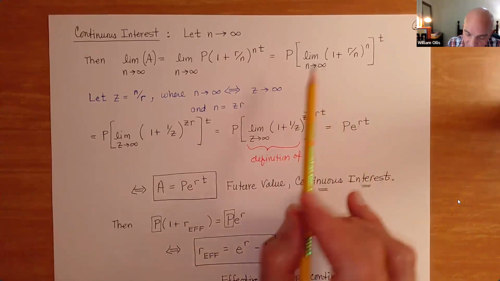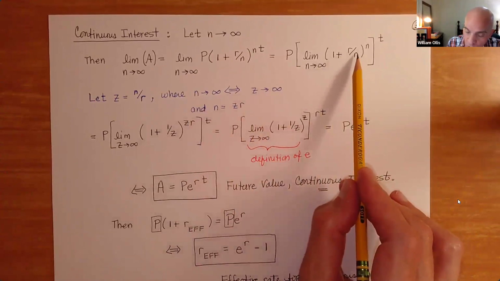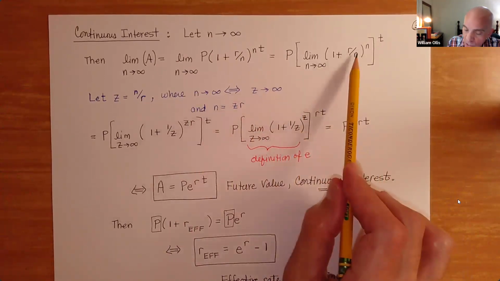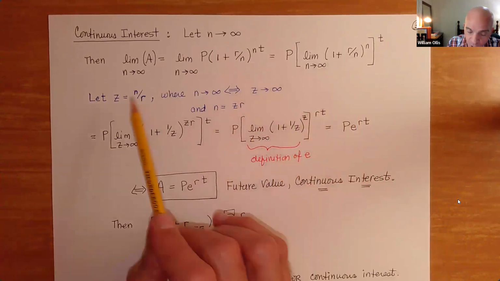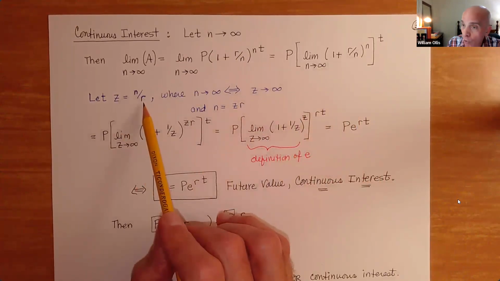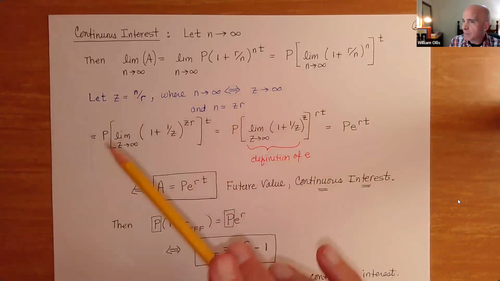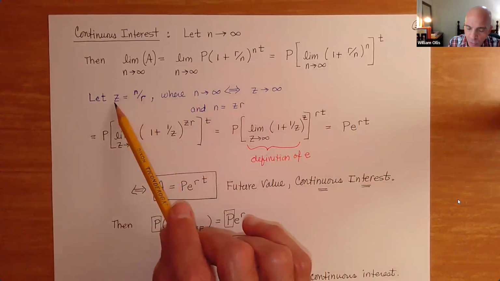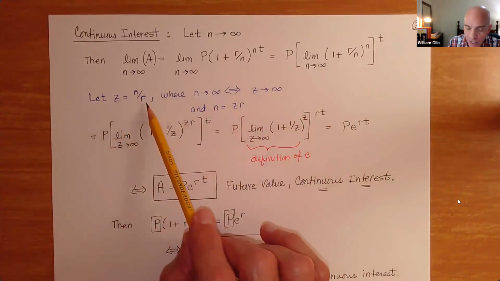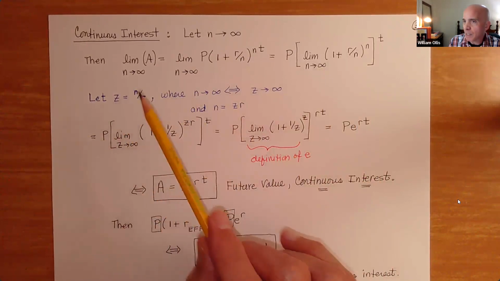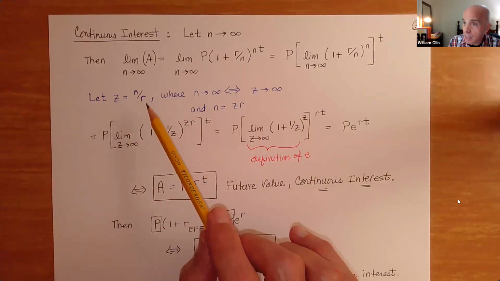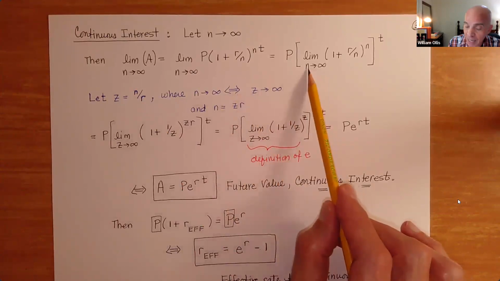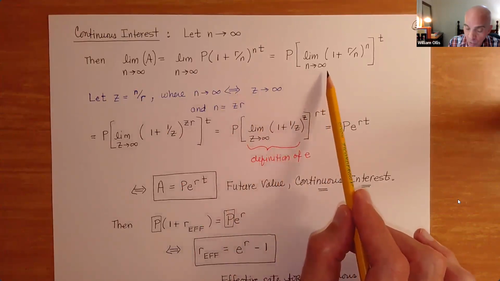Notice at this point, what we want to do is produce a 1 over z. So what we're going to do is take the reciprocal of this, and we're going to let z be n over r. Now, here's something that we've used before. If n is passing to infinity, so will z. r is just a fixed number. So as n gets incredibly large, so does z. That gives us a correspondence that allows us to maintain the variable passing to infinity.